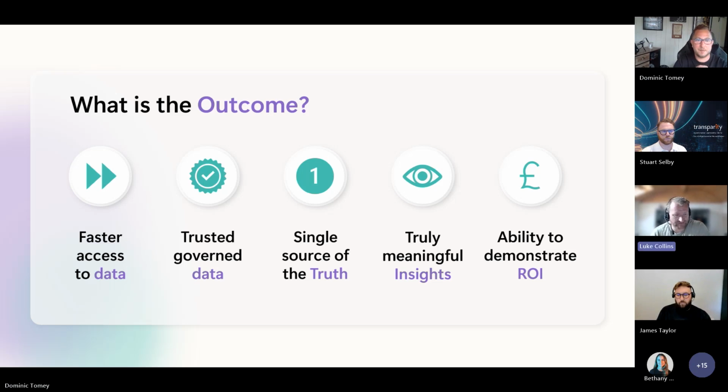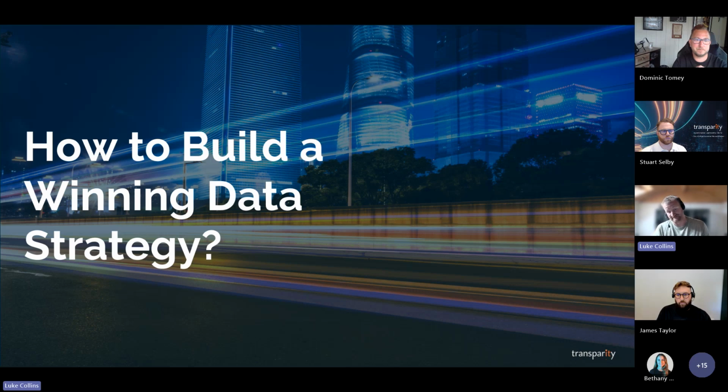Brilliant. Cheers, Dom. So obviously, I think Dom's given you a great insight into the power of Fabric and really how it lays the foundations for being AI ready, that next era that's coming along. And actually, your AI is only ever as good as the data that underpins it. But in isolation, a technical solution like Fabric can often have a bit of a lens or a steer towards potentially the use case or the function it's trying to help.